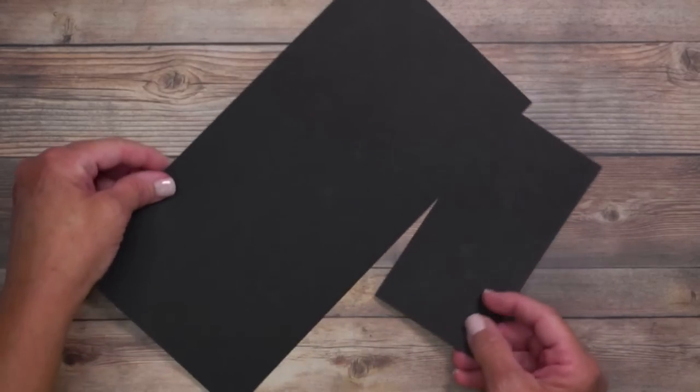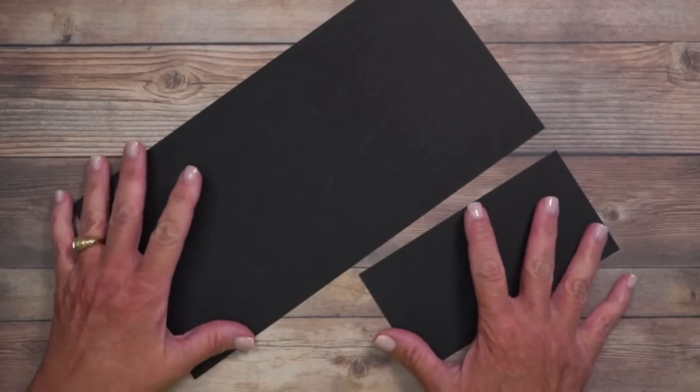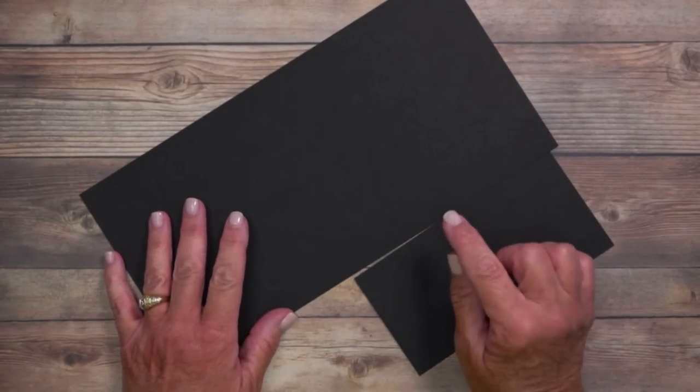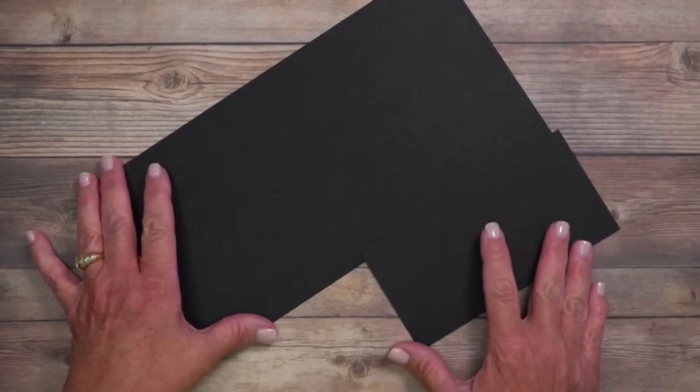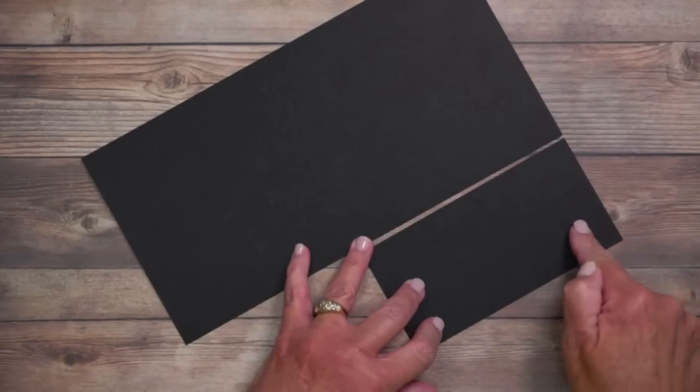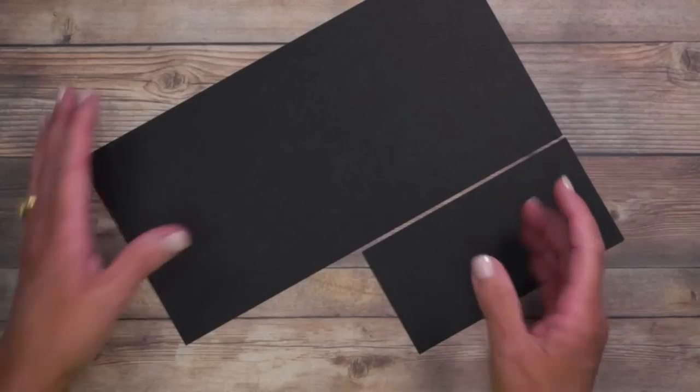So this project is really quite fun, and I think you're going to love this. You're going to be able to make it from one sheet of 8.5 by 11 cardstock. So 8.5 by 11, and you can see that I've pre-cut these for you here. This is the 8.5, and of course, this is the 11. You'll have a little bit of scrap left over, but we all love scrap.